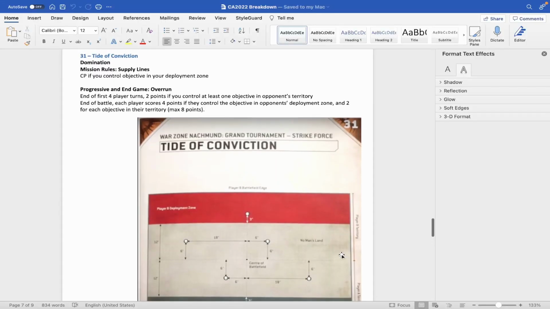Alright, so for the final set, so missions 31 through 33, we have Tide of Conviction. It's a domination, so it's a hold 2. And the mission rule is you get a CP if you control an objective marker in your deployment zone. There's only 1 objective in your deployment zone. It's pretty easy to hold, and now it's very close to the edge of your deployment zone.